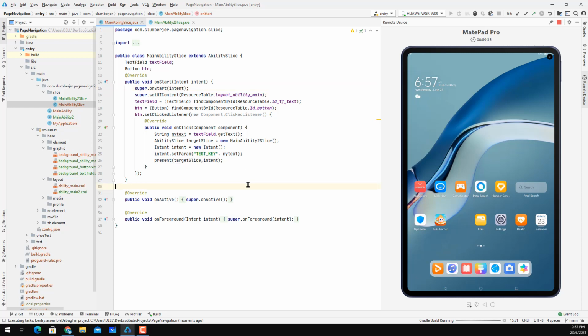Try to increase the size here. Maybe somewhere we can increase the size. All right, so let's try to run this. Wait for the application to run through its Gradle here.